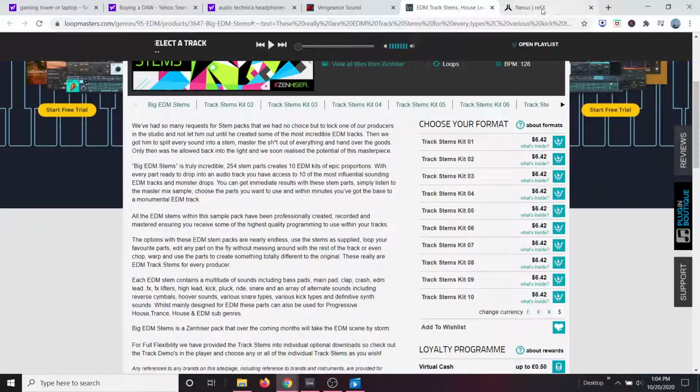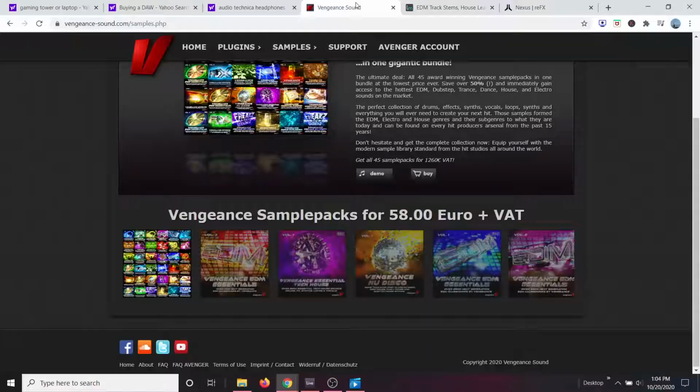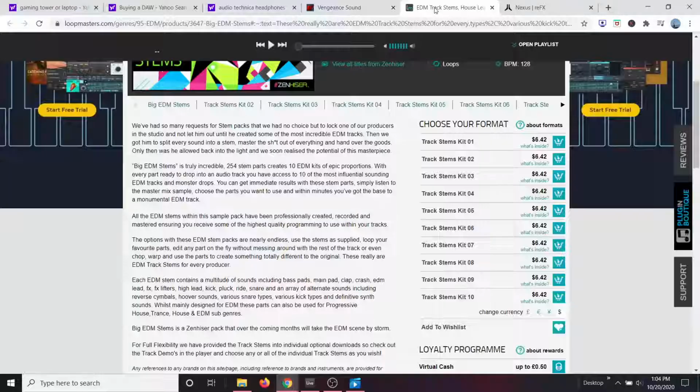If you do have some money to play with and you think this might be a better option for you, personally I would go for samples and stems first. Although both are not absolutely necessary. It just depends on if you kind of have an issue with arranging tracks, which everybody has an issue with at first, until you learn how. But if you want to get going quickly, stems are where it's at.